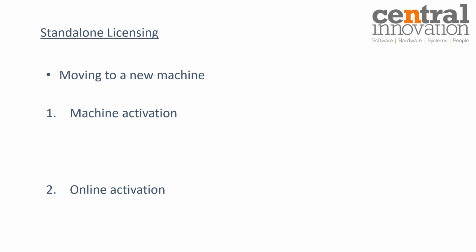If you install SODOX on any other machine using the same serial number, then once you open SODOX on the other machine, you will kick out any other user using the same serial number and same account, and you will use it on the other machine. So you don't have to deactivate and activate anymore. The last user who opens SODOX will kick the other one out. But all of these machines should use the same serial number and same login credential. So online activation doesn't require deactivate and activate. Just double click and open it. That's it.